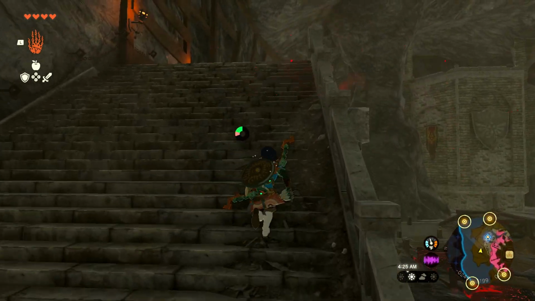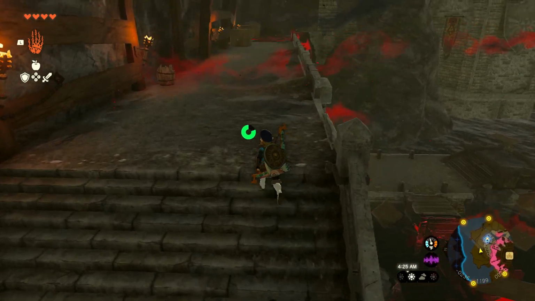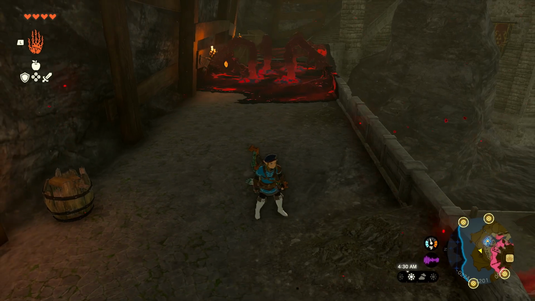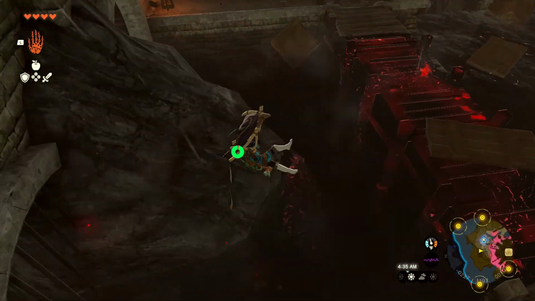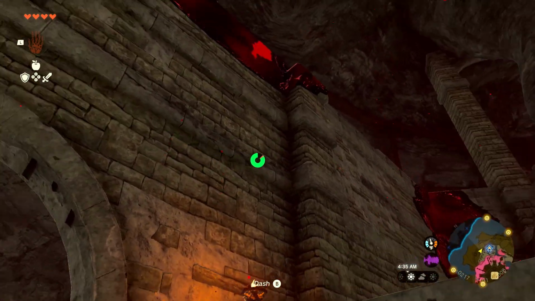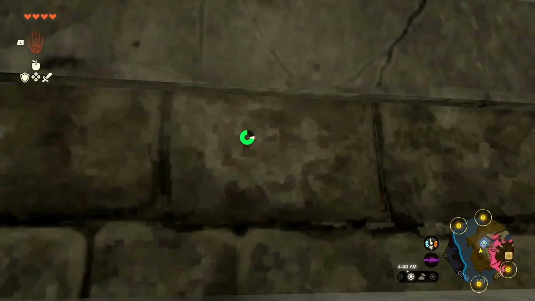So what you'll do is you'll run up here, and you need to activate the enemy. Now that you've activated the enemy, you see it's activated, you'll jump into the water. Now after jumping into the water, all you need to do is go to where the enemy was, or where they spawned in.